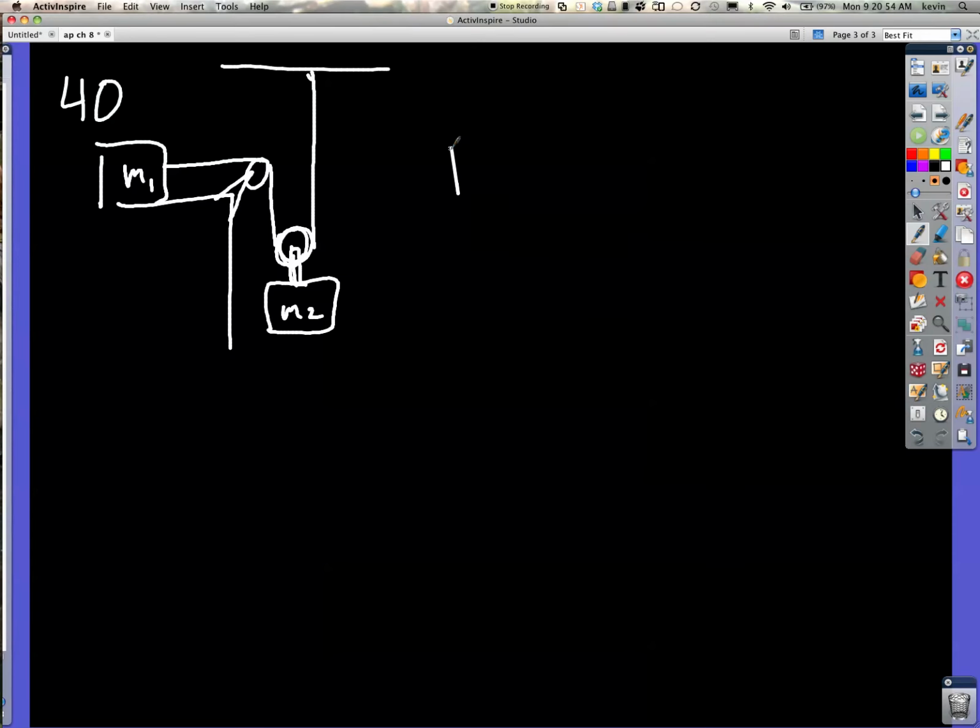Four statements for the first block. Do they say frictionless, or don't they say anything? Yeah, so I'm assuming there's friction. We have Fn, we have F1G, and then we have tension. This tension is going to be the same throughout this entire string. Is everybody cool with that? Does that make sense to you?